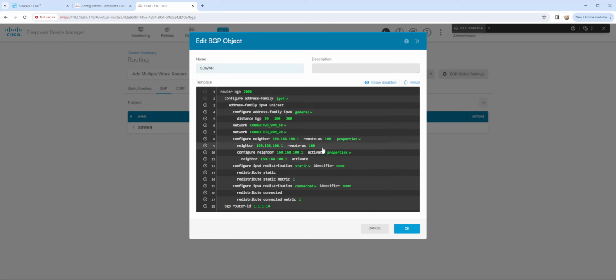I set up my peering configuration, right? This is an object. And then I've activated it, right? Because it's turned off by default, so you have to activate your exchange with this peer. And then I'm redistributing static routes. I'm redistributing connected also. I didn't have to because I'm doing this already, right? And then I set up a router ID, so it uses a template format.